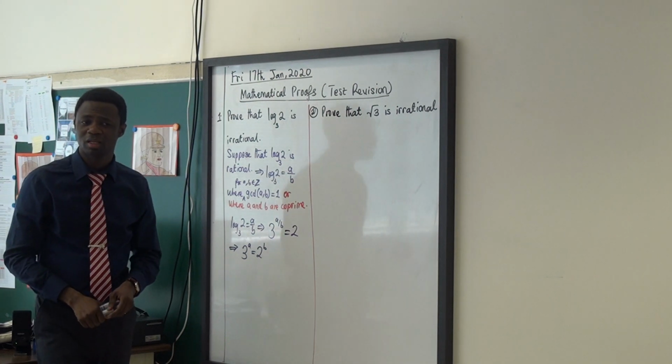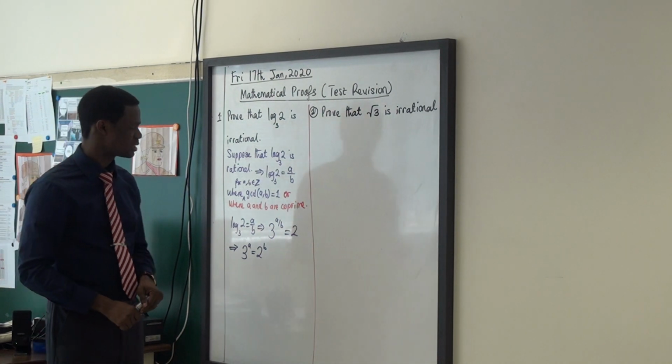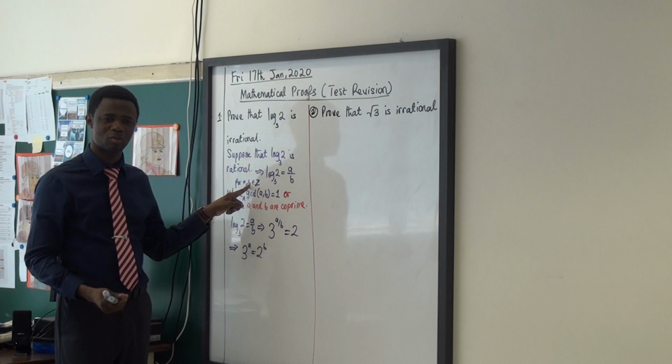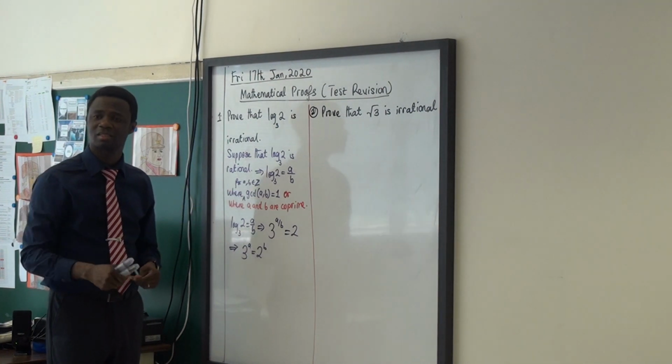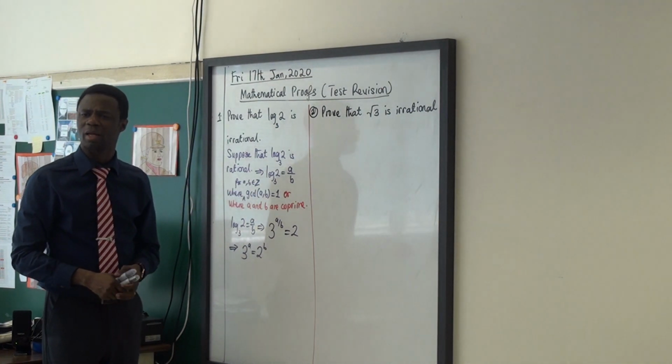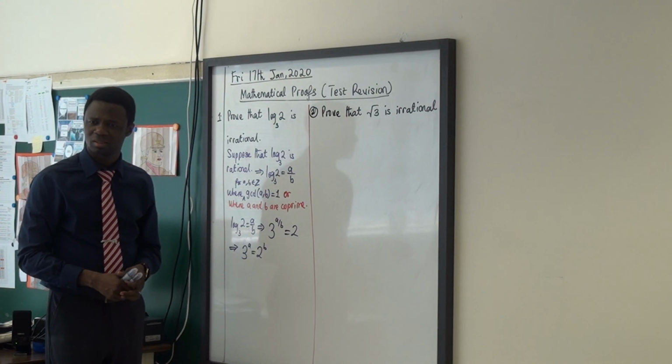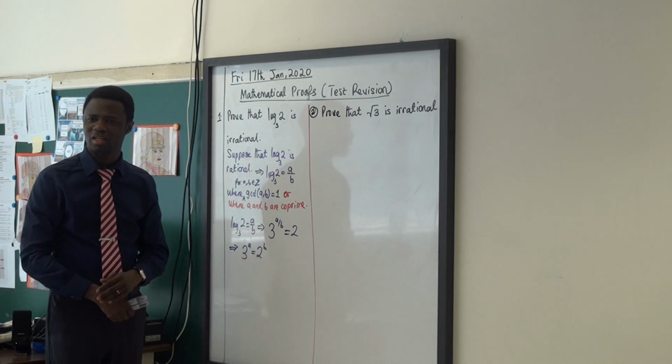Because A and B have to be fractions. What do you mean fractions? A and B are integers. Why would A and B be fractions again? Yes. 3 to the power of A is an odd number, and 2 to the power of B is an even number. And so, how is that a contradiction?